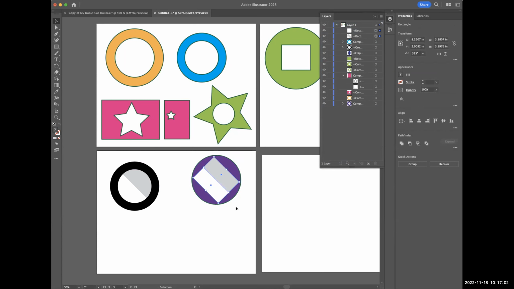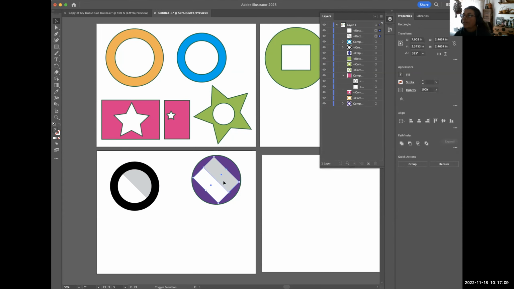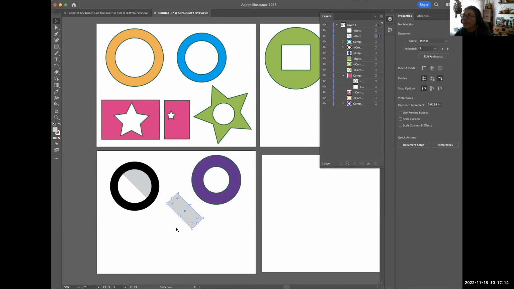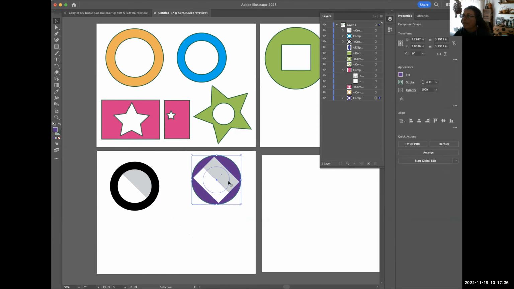Did you group the rectangles first? These are not grouped. I just selected both at the same time, and then they can move at the same time. You select one, select the other, or just select both and then move them. But you could have grouped them just fine too. You could have groups within groups. Since these are going to always stick together, it's not a bad idea to group them first. So there you go. I've grouped them. And then you put them, in this case, over them.